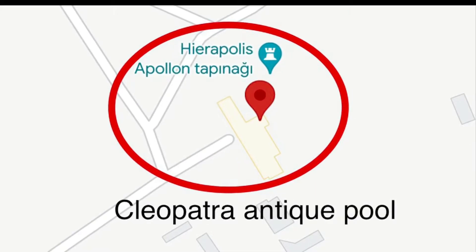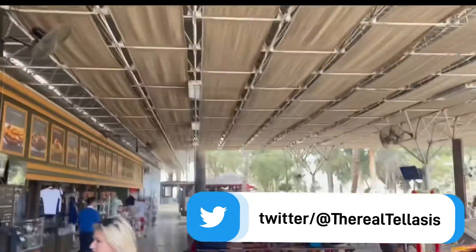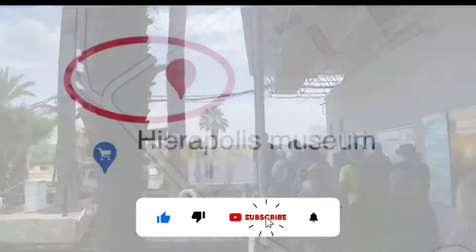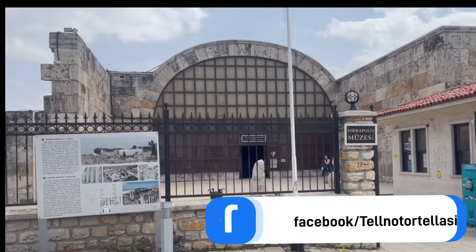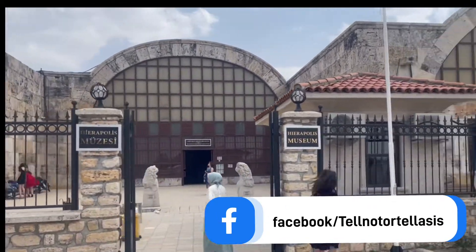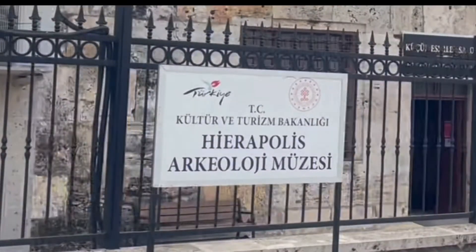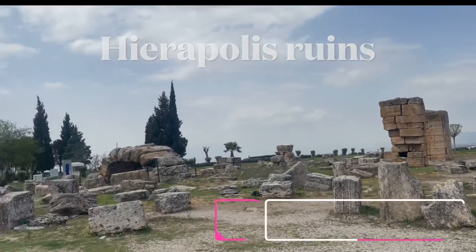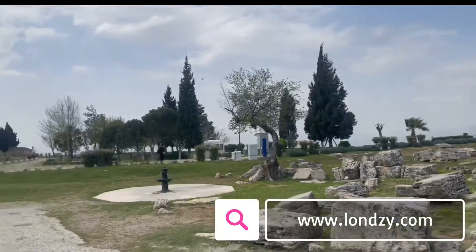Cleopatra Antique Pool is a natural hot pool at about 36 degrees. It is said to be rich in magnesium mineral which helps to heal the muscles — I guess this is the only natural hot pool in the world. Here is the Hierapolis Museum — we didn't get in because we had other interests, but it's another thing you can do here. This Hierapolis site also includes the temples of Cybele, Artemis, Pluto, and Poseidon — the ancient gods — and also the tomb of Philip the Apostle. There are many things to see here in Pamukkale if you have time.